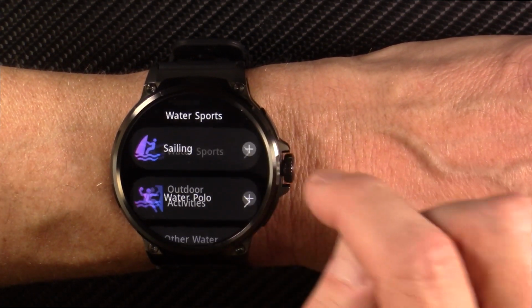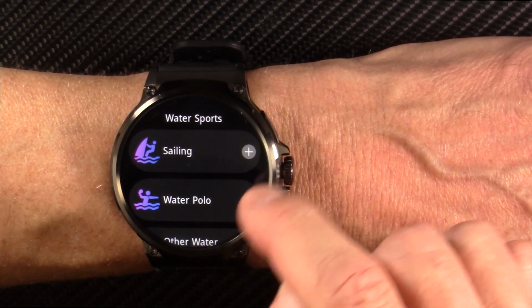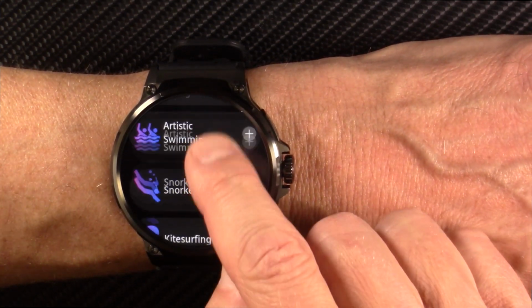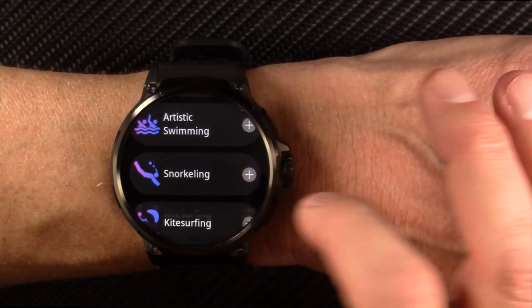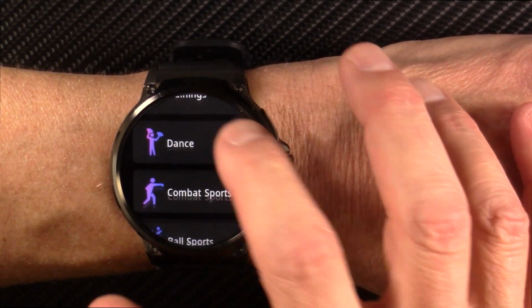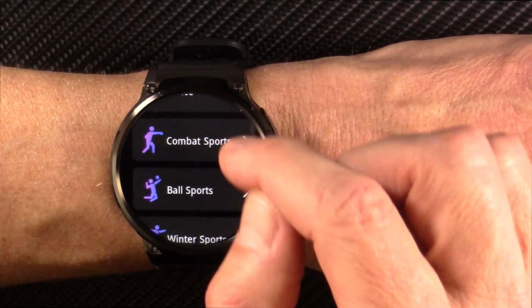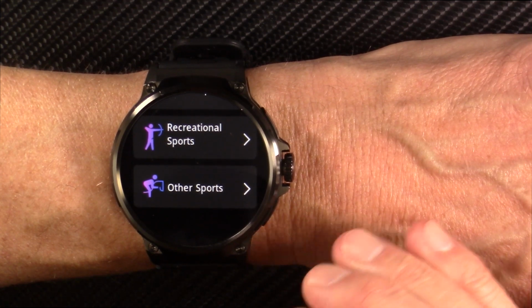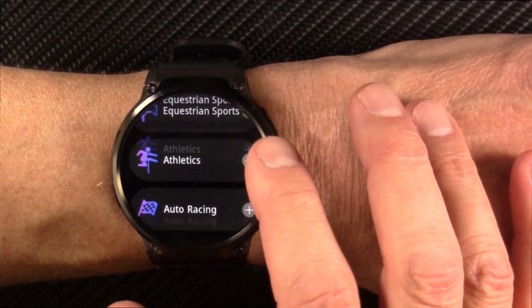And for like water sports, if you don't have it on that main exercise screen, you can find it and then add it to that screen: paddleboarding, rowing, diving, snorkeling. So, it's divided by the types of activities, so you can get the ones you're engaged in most often on that main screen, but there's plenty more deep below here that you can add if you wish.